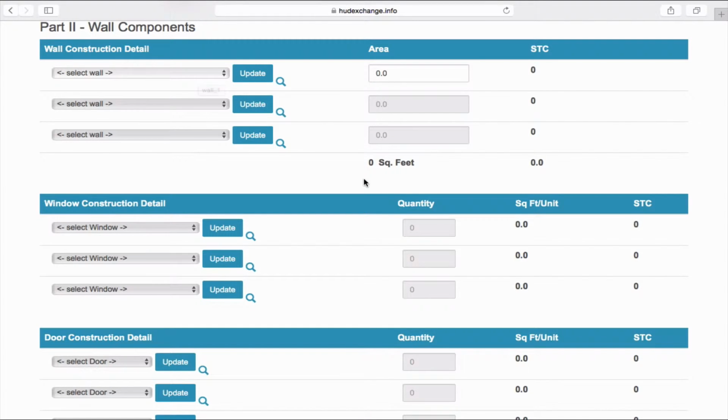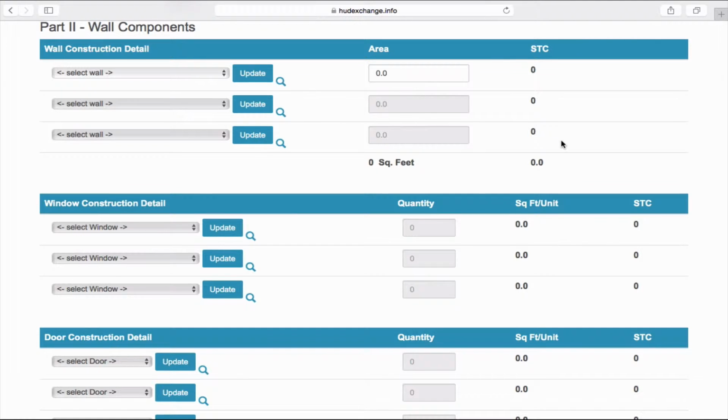This is measured in square feet. To illustrate this, if the facade measured 300 square feet in total area, but half was brick and half was siding, each material would be listed on a separate line with an area of 150 square feet. The STC box provides the STC value automatically calculated by the tool once the data has been entered.